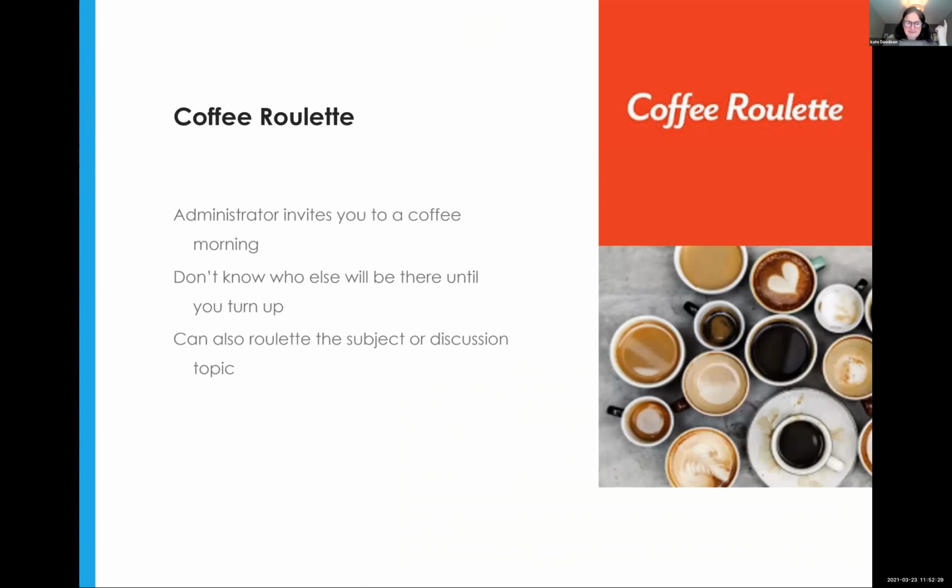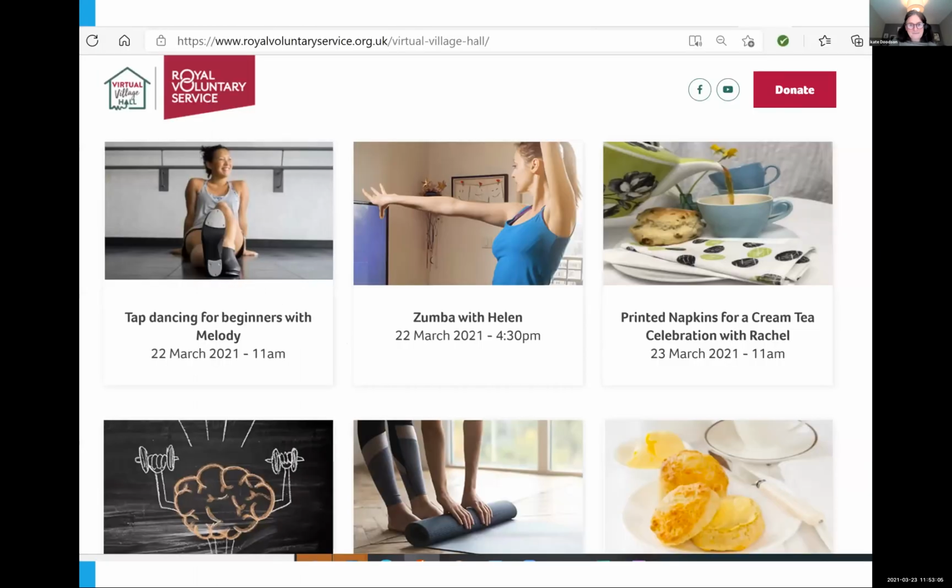Second challenge, one of my favorite things that I've only just discovered, coffee roulette, which is where you put in the diary, or you invite people to a coffee morning or a coffee session. It might be 10 or 15 minutes. They don't know who they're going to meet. When they turn up in the room, it's like those chance encounters that we have when we meet in person. You might give them a subject to talk about or not, but that idea of doing something that's a bit more fun, they would need to have trust in you as an organisation to do this. But we've been doing it within a governor's setting, and it's been really fantastic.